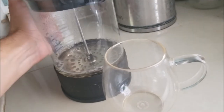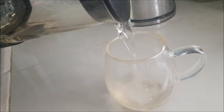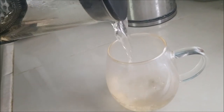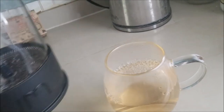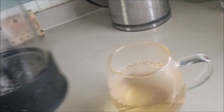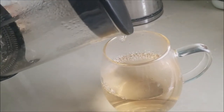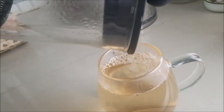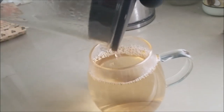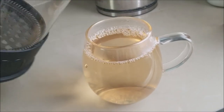So we are going to push the plunger down and pour it into our lovely tea cup. Typically give it a nice swirl around — like drinking an IPA or some sort of unfiltered beer, you want to get all those tasty bits in your glass. And there you have it.